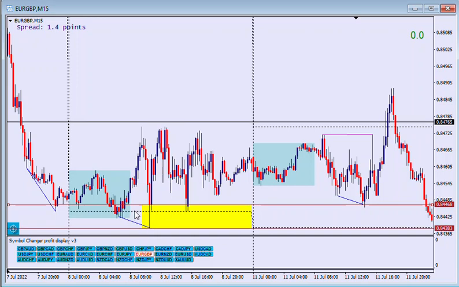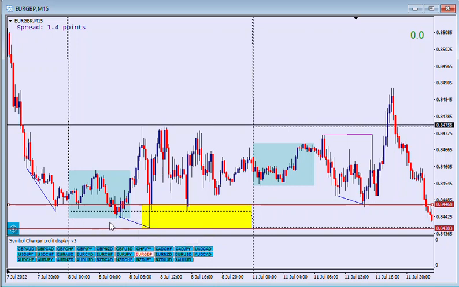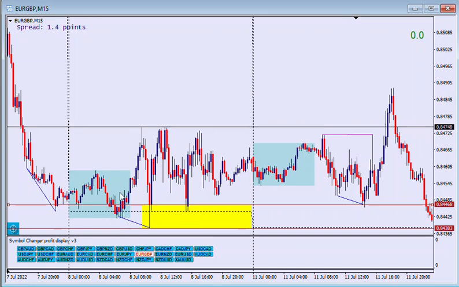Now remember, one of the rules is the yesterday's low must be below the Asian box. So on this one, the yesterday's low was not below the Asian box. So though the trade moved very well, because of this we are not going to take this, but this is just an example of how you look out for a buy setup. These violated our rules, so it's not a setup we should take.